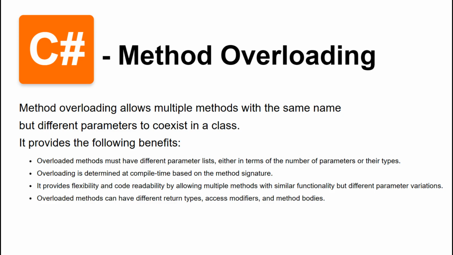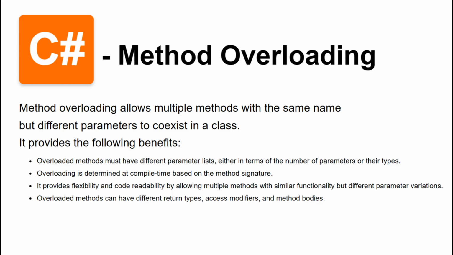Hi, today I'm going to discuss two important aspects of the C# language. These are method overloading and method overriding. As always, this is going to be a very quick introduction, so you'll have to do your own research, go to the official documentation if you want to read more, or simply go on Google or Bing, do some search, and take a look at some more examples. So let's start with the first one, which is method overloading in C#.